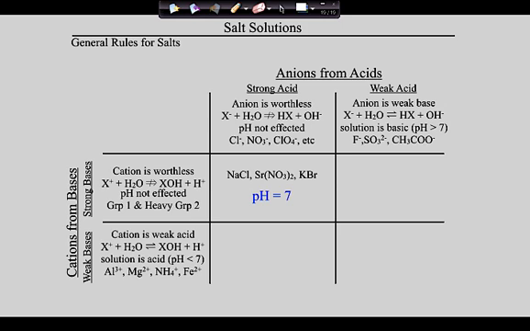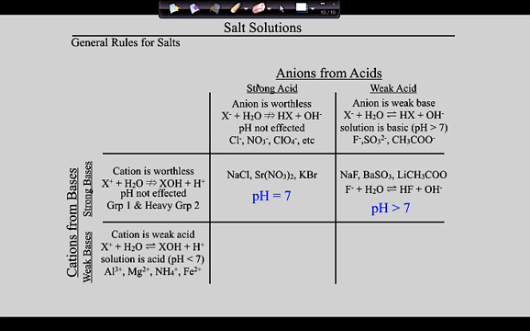Well, if we do that, these are basic. And when they're basic, they do take in hydrogens from water and form hydroxide. So examples of these salts would be things like this. So sodium from a strong base, fluoride from a weak acid. So, guys, when we have examples like this, the fluoride will attack water, will form hydroxide. So what will the pH of these solutions be? Above or below 7? They're basic, so they'll be above 7. Is that okay?